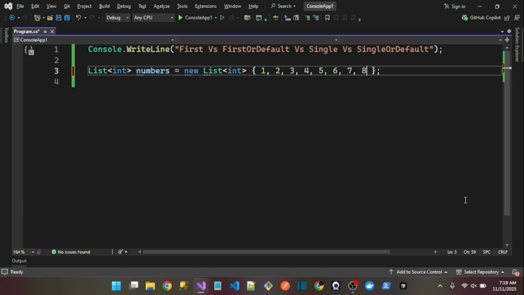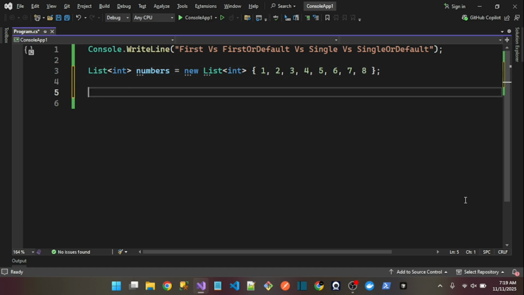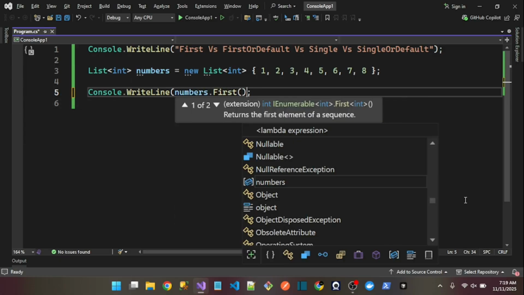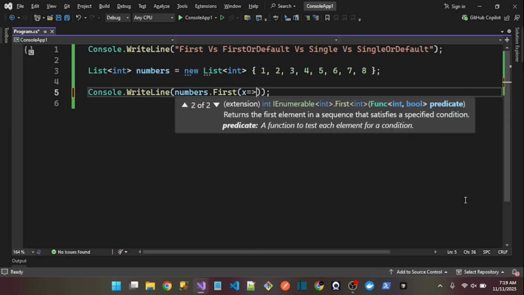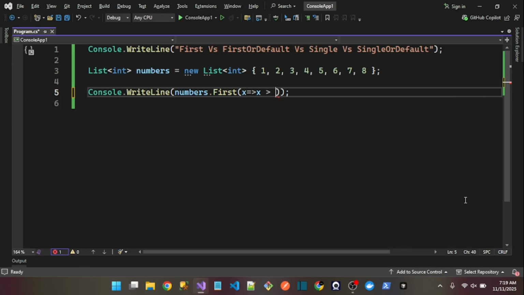I just created a list of numbers, and first we will go with the First method. I want to try to get the first element with this condition: x should be greater than 6.